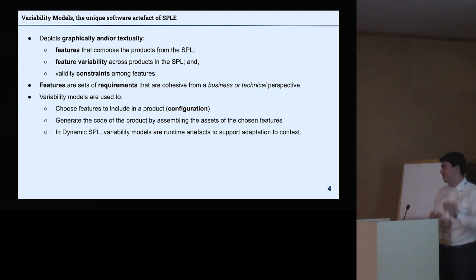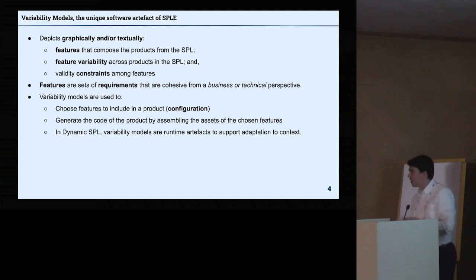Now, one of the unique things about software product line engineering is that there's an artifact called the variability model. This variability model is going to depict a couple of things. First of all, you're going to have features. Then you're going to have this notion of variability among these features, think how they can be included or not in a given system. And finally, we have some constraints on the presence of these features. Now, what are these features concretely? Well, what they represent in general are sets of requirements that are cohesive from some perspective. Generally, it's from the perspective of the stakeholders, so not necessarily tied down to the code level. It's higher level requirements of a system.